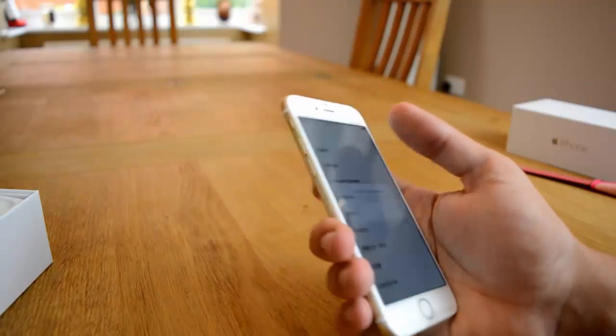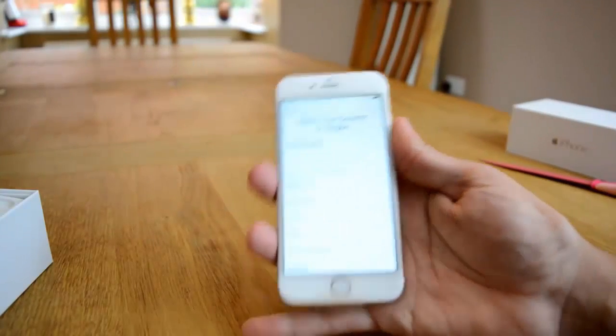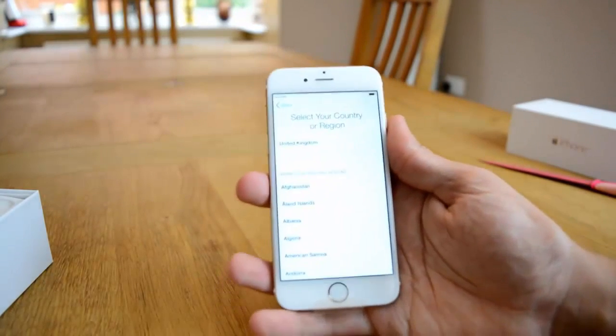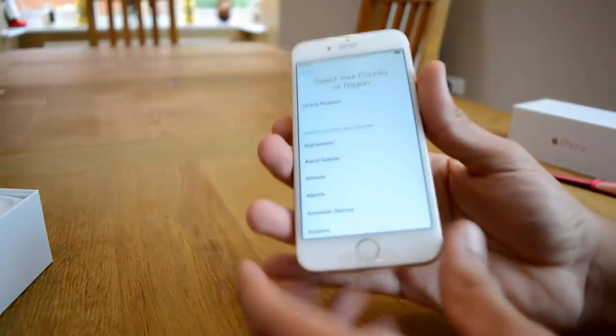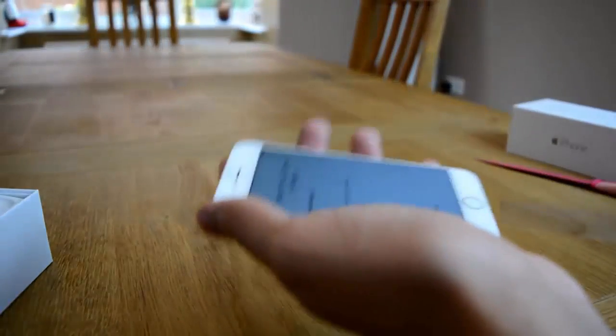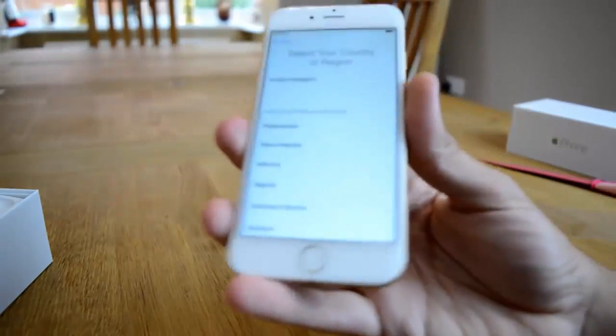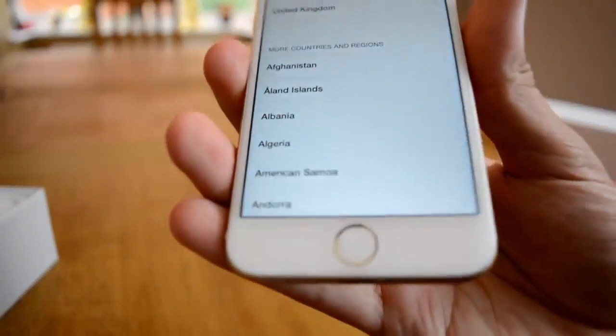Hello. I'm English. No SIM card, I know. I'm English. I just wanted to show you what the screen looks like. As you can see, it looks pretty fabulous. And this is definitely going to be amazing for gaming, for movies. So I'm going to unwrap this. Oh, it's so satisfying. And there we have it. I'm going to do a little close-up of this for you, just so you can get a really good view of what it looks like up front.